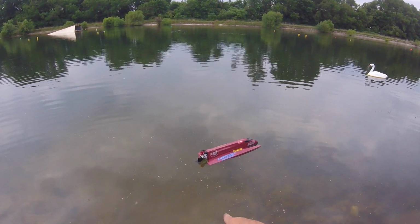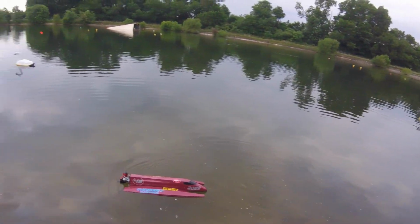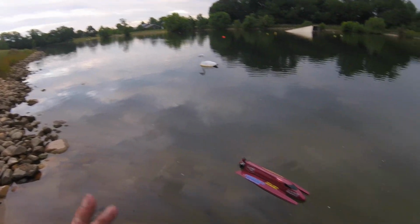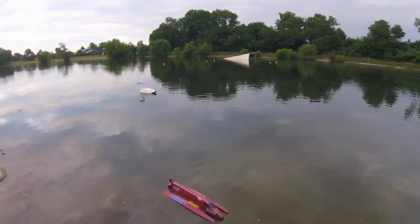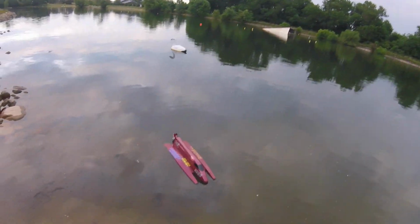I even have reverse on this one activated. Look at that. Pretty cool. And the thing just hauls ass, and it hauls perfect. And even running in a good wind, like the winds that I like, it runs absolutely beautiful. This is such a fun boat. I don't like electrics.